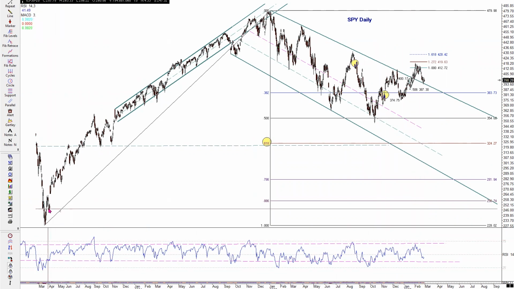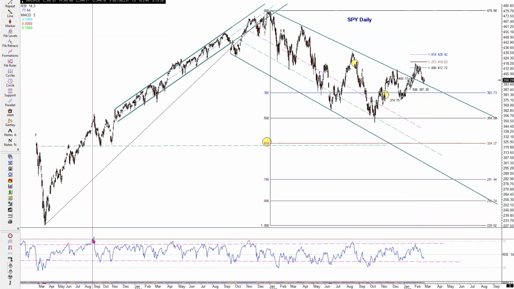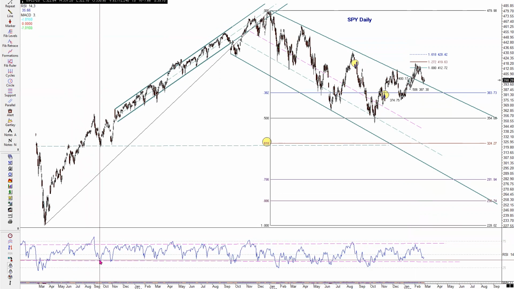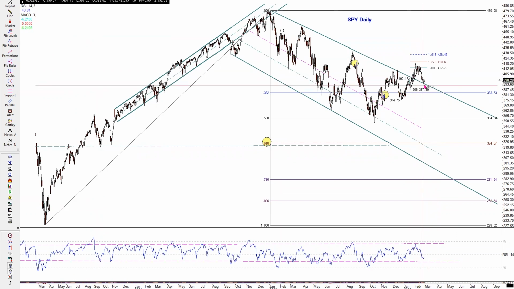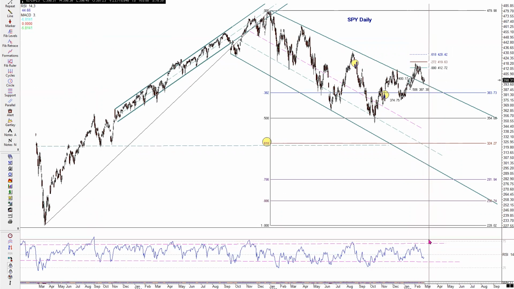Like back here, you can see where this move started. Notice the RSI climbed all the way up to a very high peak. It got a bit overbought, did a correction down again, and retested that level. So we want to see, if the SPY is able to move above these highs, the RSI also move up to new highs with it.